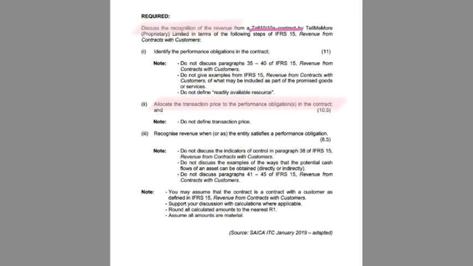Again, look specifically at the note, because we try and limit your discussion. We try and narrow it down because IFRS 15 is so wide. And we say note, do not define transaction price. Also look at the mark allocation and therefore the time allocation as a guideline of how much you need to write.